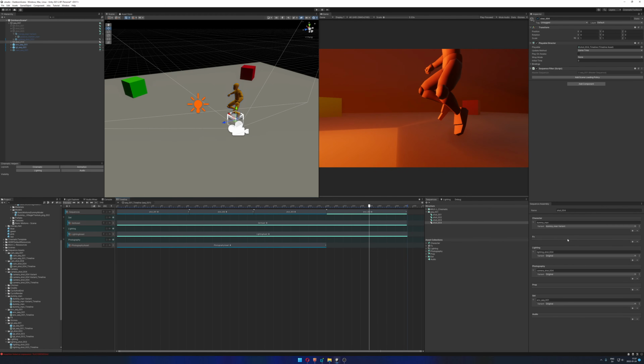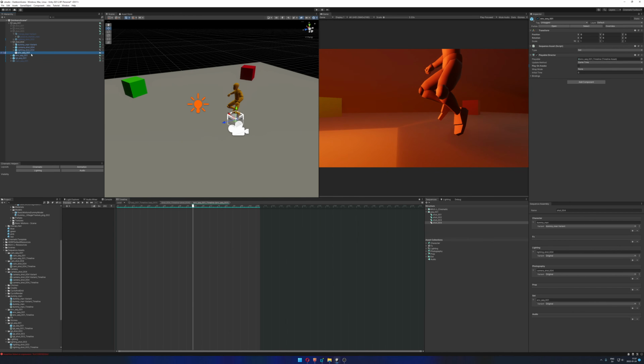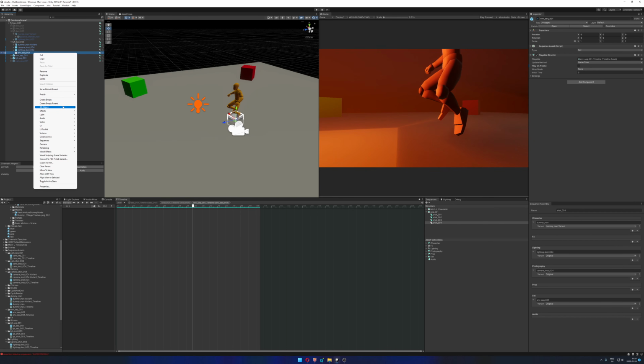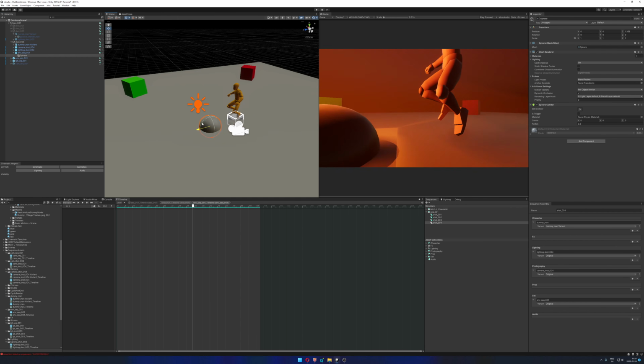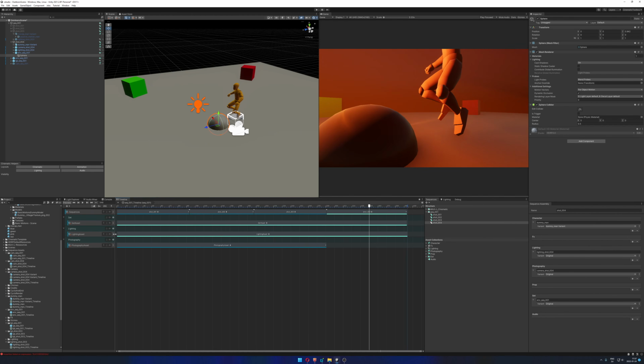So I created this variant here for the set. So in shot 4, we should have a placeholder for the environment. So if we add, let's say a sphere, and we place it here, now we are overriding the original set environment of the master sequence with something that we're adding on top, which in this case is a sphere. We are not deactivating the other parts of the set because they are still active in here.